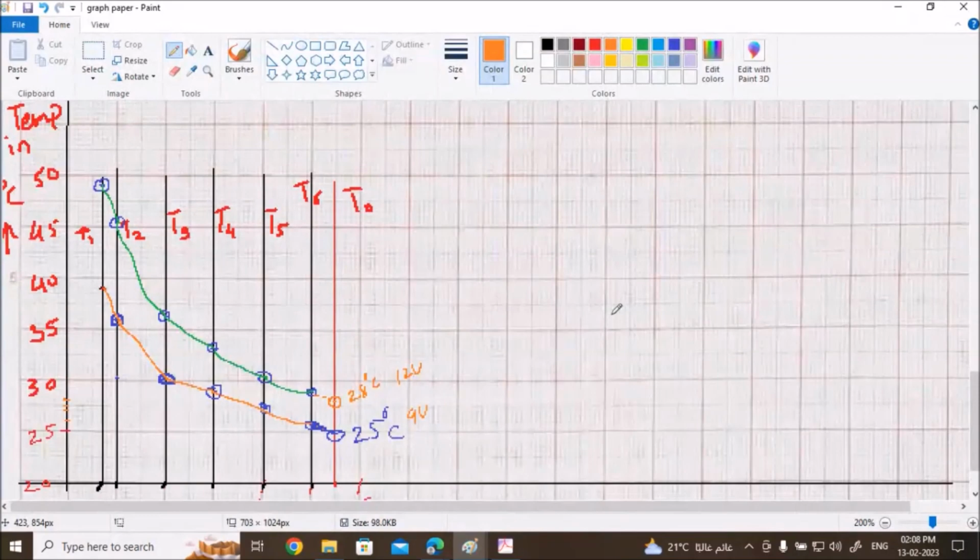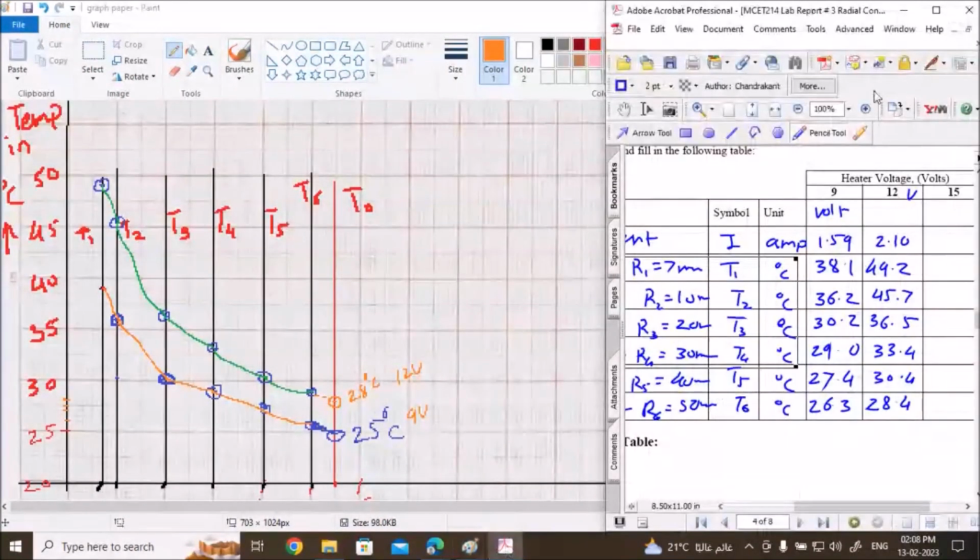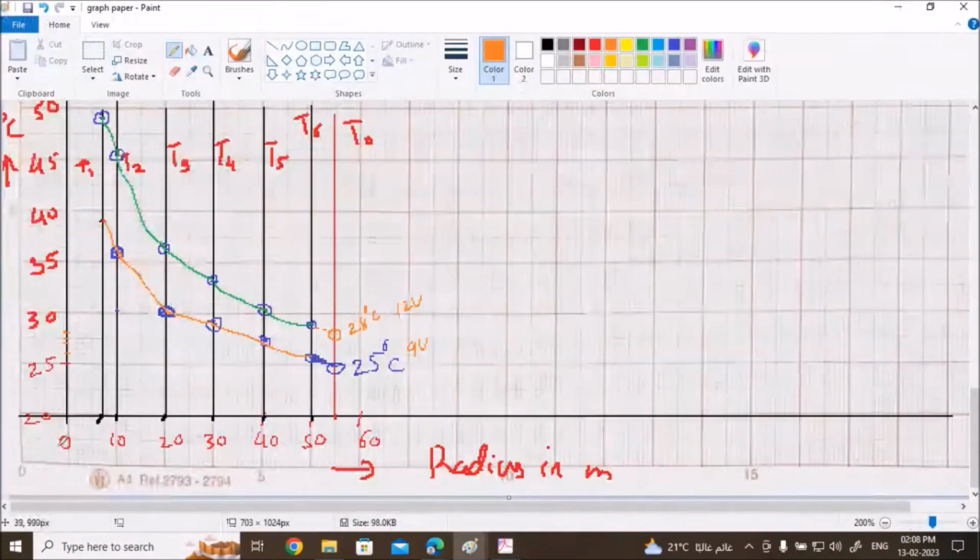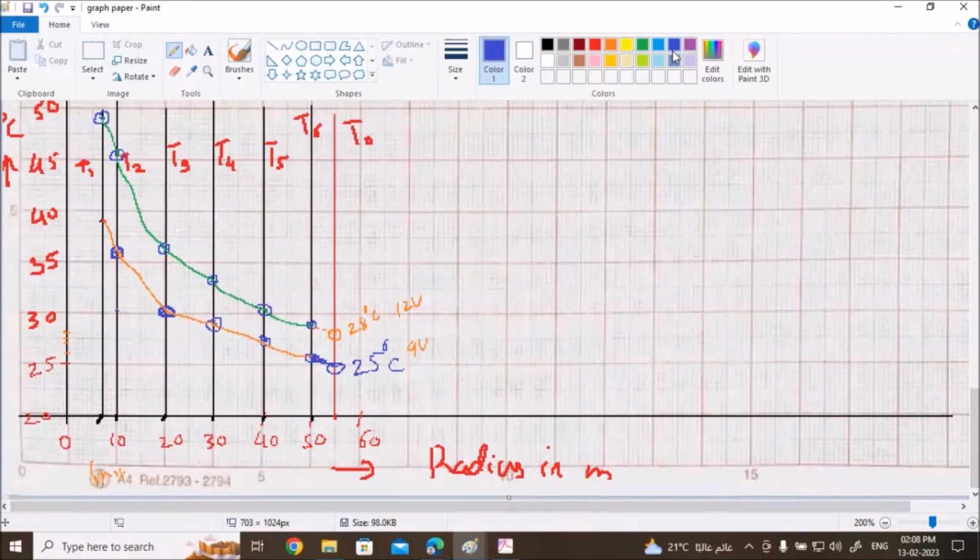Now it is important to get the slope of the curve in the review questions. So we'll go to the review questions. Now here we took a linear scale 0, 10, 20, 30. We can also use ln 10, ln 20, 30, 40, 50, 60 on a logarithmic scale, and then we can find out the slope. So there are two methods. We can use linear, and then in slope we will use log.